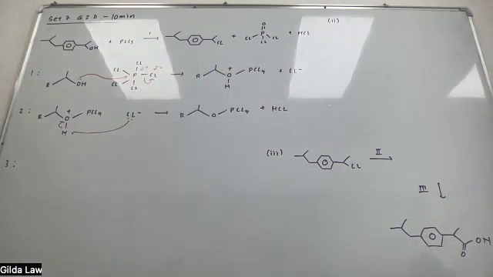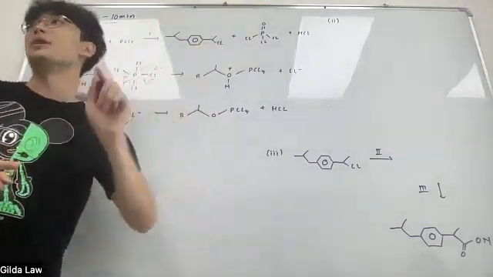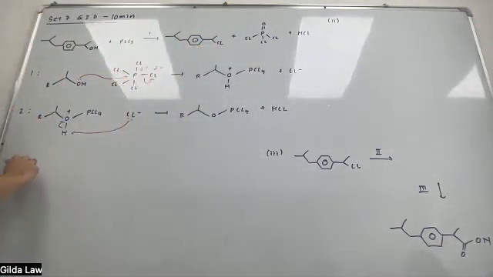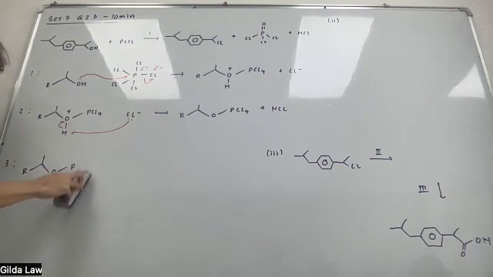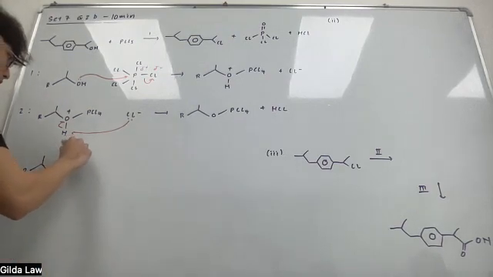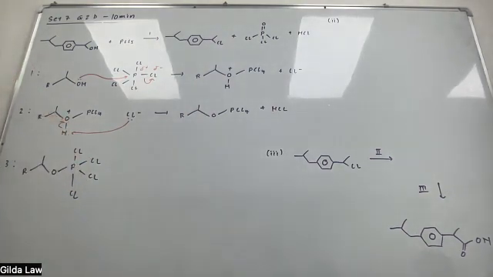Finally, step 3. Step 3, just read carefully. There's a few things happening over here. Mainly the PO double bond, which is this guy, and the breaking of a PCl bond. We position everything out first. So we draw out whatever we had in the previous step. I'm going to draw all the Cl bonds actually, because we need to show a bit of arrow movement over here. 1, 2, 3, 4. And they said something about how it is nucleophilically attacked by another Cl minus. Let's just write another Cl minus here.